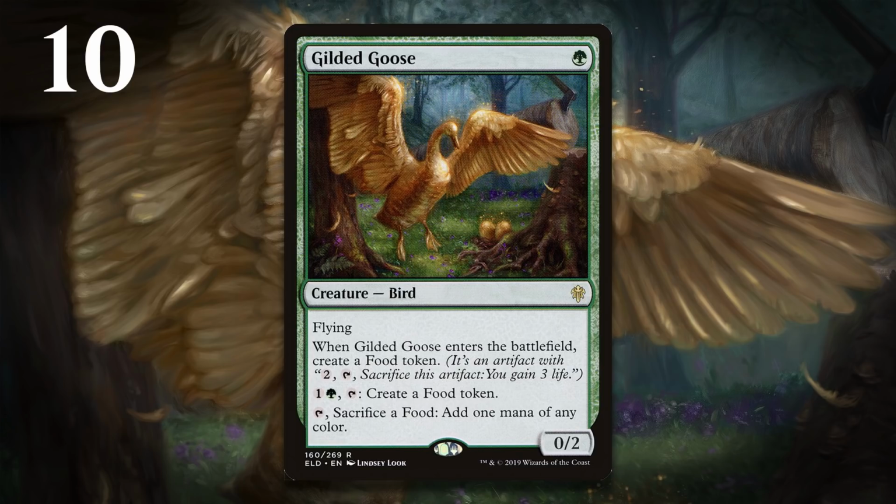If you don't know, in my non-Magic life, my fiance and I volunteer to help take care of waterfowl at a local pond, and we also regularly capture injured or sick ones and take them to rehabilitation centers. We love all birds and all wildlife really, but we really love ducks and geese, so I was super pumped when this card got spoiled because we don't see a whole lot of waterfowl in this game, and it has some pretty amazing art. It's extra icing on the cake that it has turned out to be a great card for Standard, so I get to see it even more than I might have otherwise.